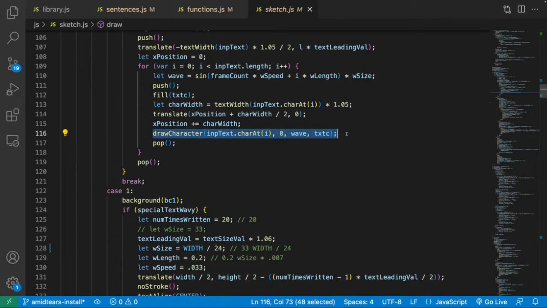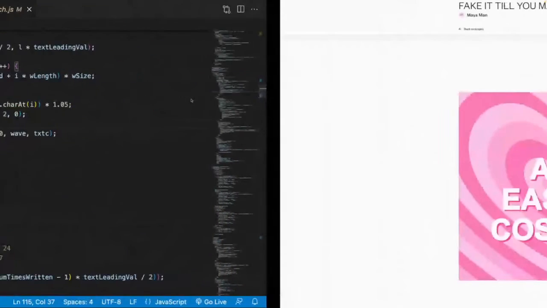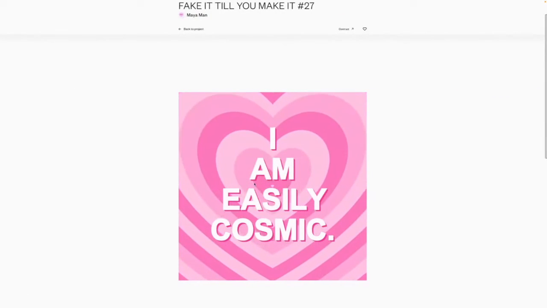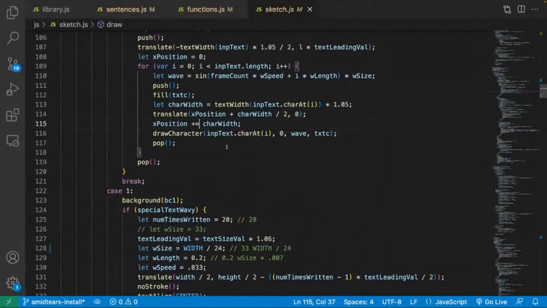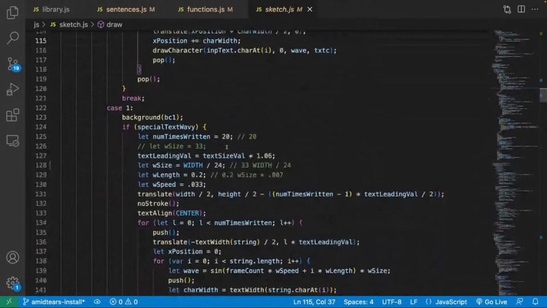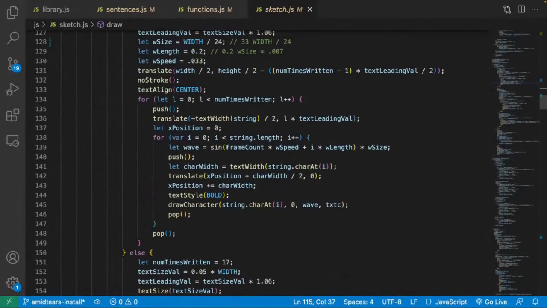To have the full amount of control that I wanted, I realized that I needed to be iterating over the text and drawing each character one by one, which was challenging because when you're working with type, it doesn't make sense to have just an equal space between letters. It really depends on the size of the letter. And so with every single letter, I'm measuring the width of the letter and then placing it onto the canvas based on that. And that gave me the most fine control over the placement of the text, which also became especially relevant.